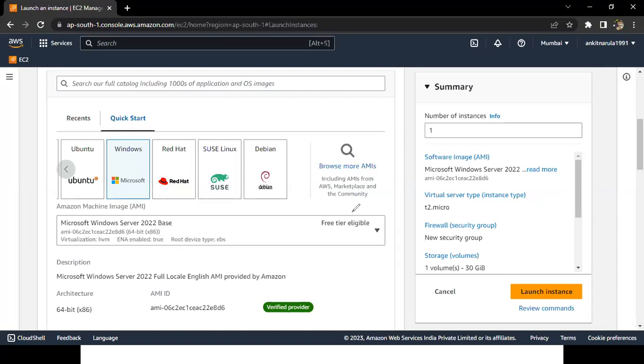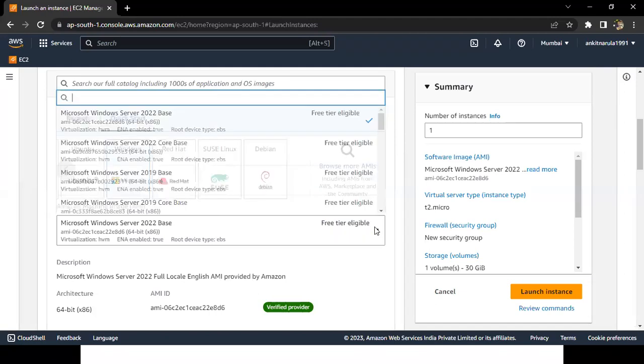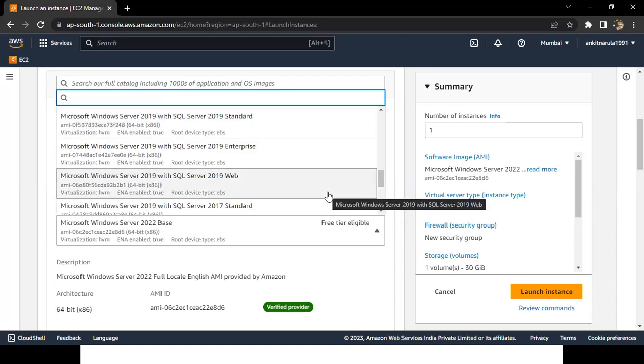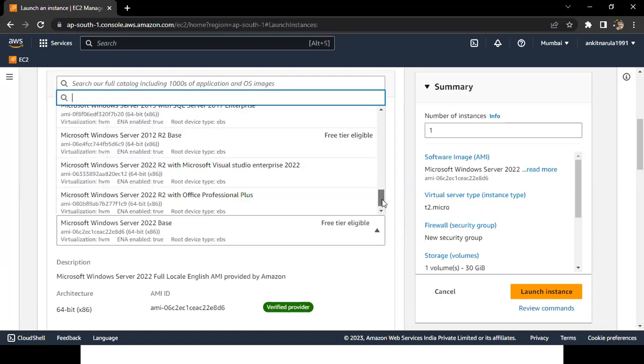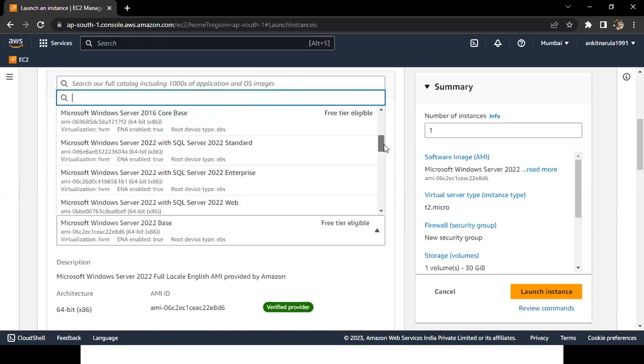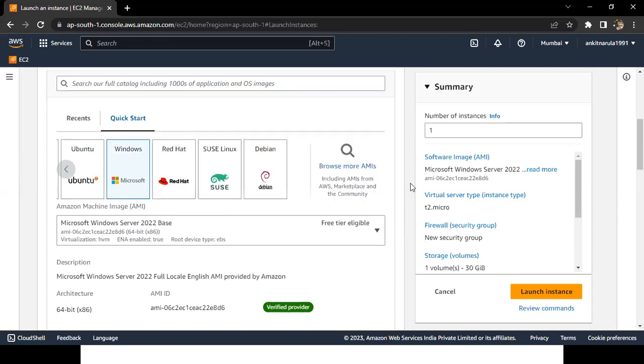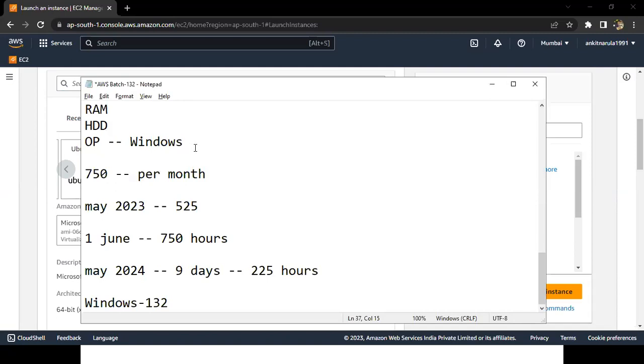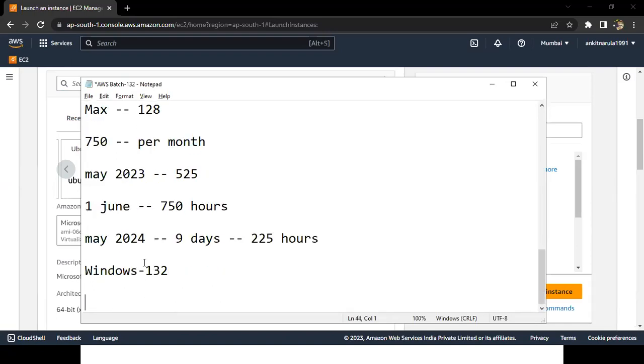And if you see here, it is clearly mentioned, this one is coming under freebie. So if you are going to select this particular type, they are not going to charge you any additional fees for it. But yes, we have some other also. See, if you are going to select any other type, you will get a bill for. Where free tier is not mentioned, don't select other than free tier. So we have selected our first thing to create our EC2 machine. We have selected our operating system. Scroll down.